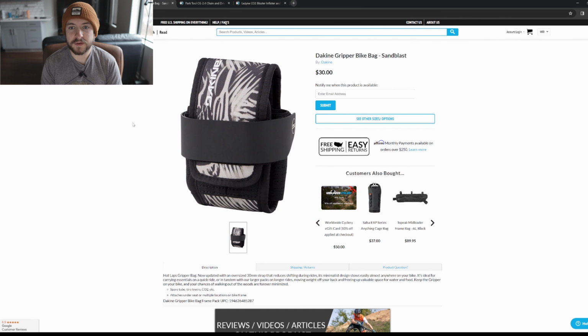The next thing I have is something to hold tools that you carry with you, either a multi-tool or inflation tool. This is the Deine Gripper bike bag. I've heard so many reviews on the Deine Gripper and how well it sticks to the bike frame, but basically you strap it to the frame, you can keep an extra tube, CO2 cartridges, your multi-tool, inflator kit, all in one package right on your frame, so you don't have to carry it in your backpack or your hip pack. So this is another cool item as a gift under $50.